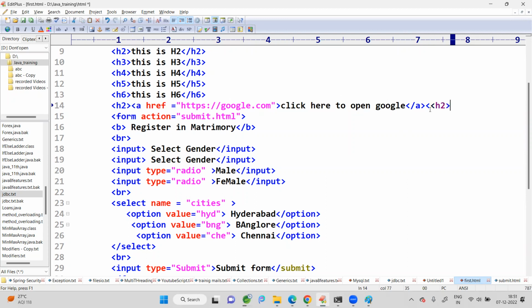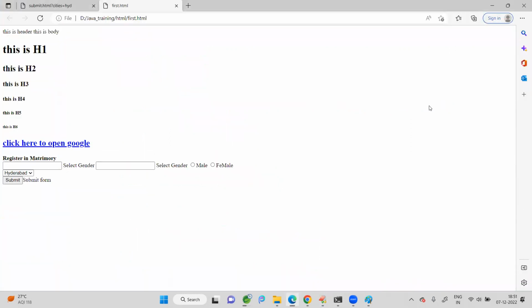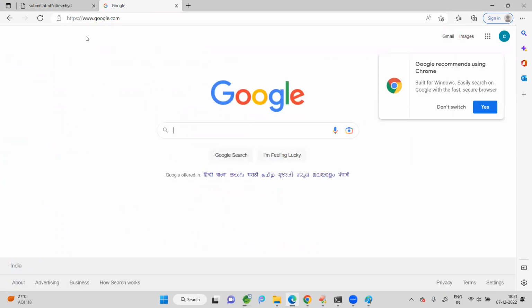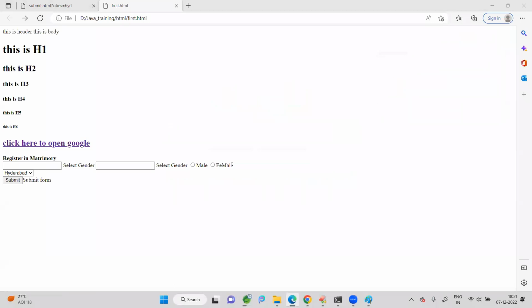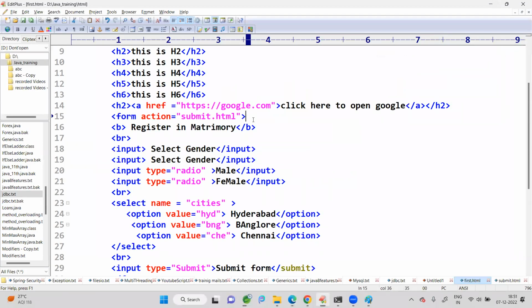Whatever is inside H2 will come in big size, header 2 size. Open this, now the size is increased. Like that we can perform. So click on this, what will happen? It will go to the Google page. Simple, right? These kinds of things we can do through HTML.